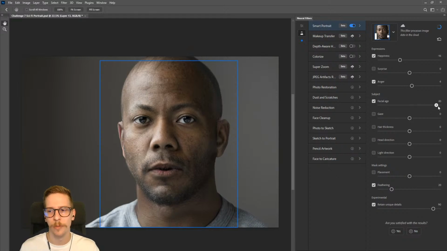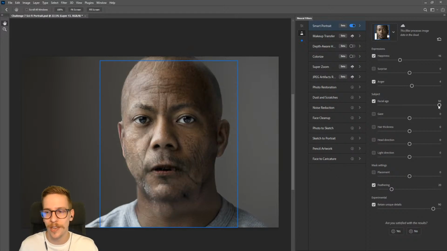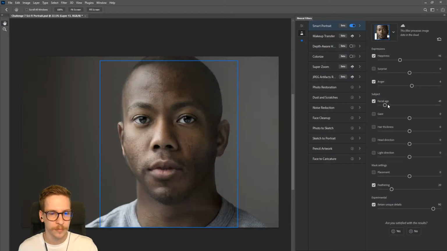I'm going to crank this all the way up. You can kind of play sliders and just see what happens. I mean, that's a lot of the fun. It's this kind of free changes you get. So there's maxed out age. We'll go young now, see how that contrasts it. So you can kind of see what it's doing.